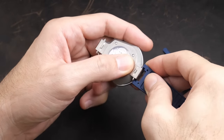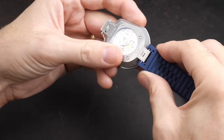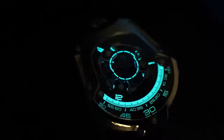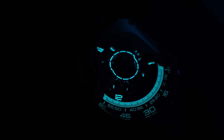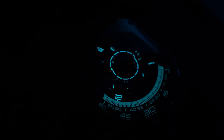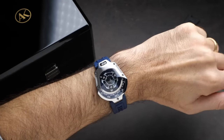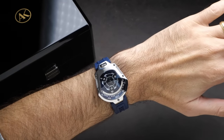Overall, the design is equal parts fun and cool. Things get even more interesting when the lights go down, because they've applied lume in some incredibly interesting ways that really highlight and accentuate this design and lean into that science fiction theme. The lume is such that you can easily read the watch in the dark, so it's functional and practical — however, it doesn't last as long as a dive watch, so don't expect this to perform like a sports watch. It only has 30 meters of water resistance, but it still feels incredibly solid and well built.